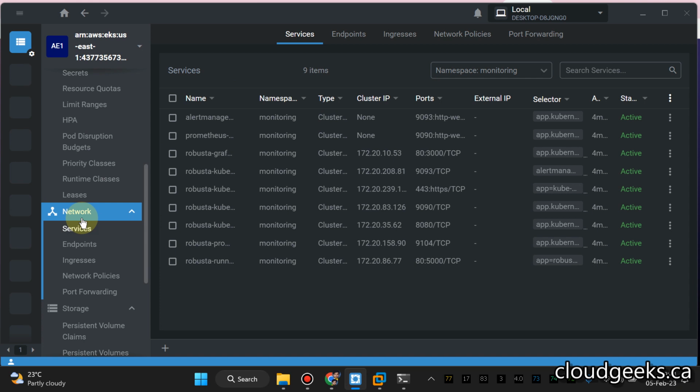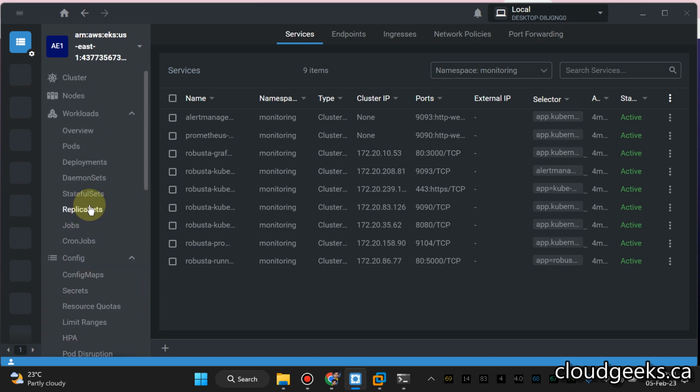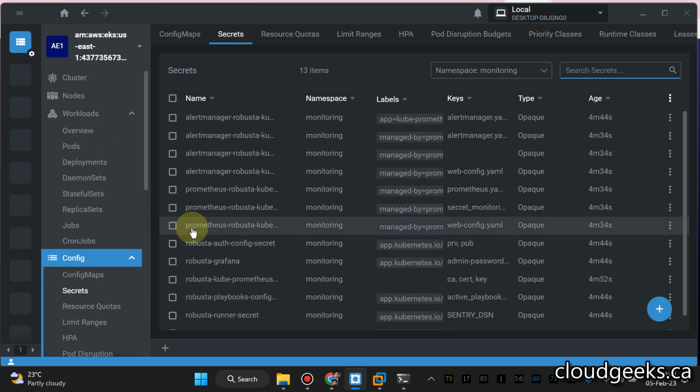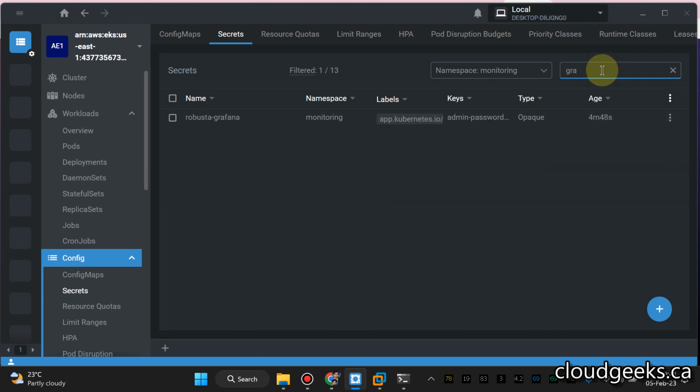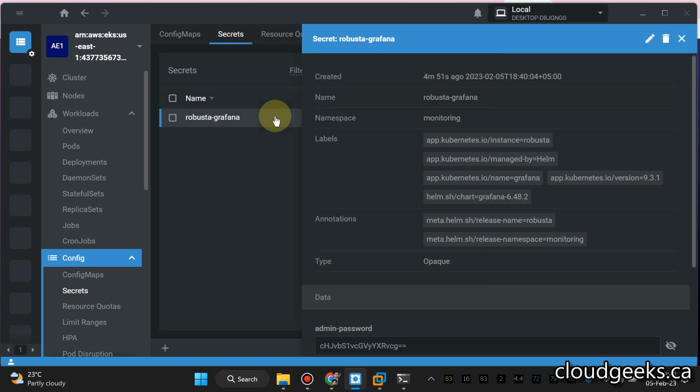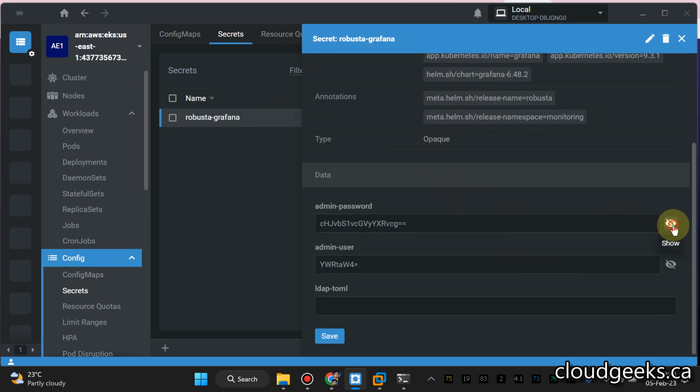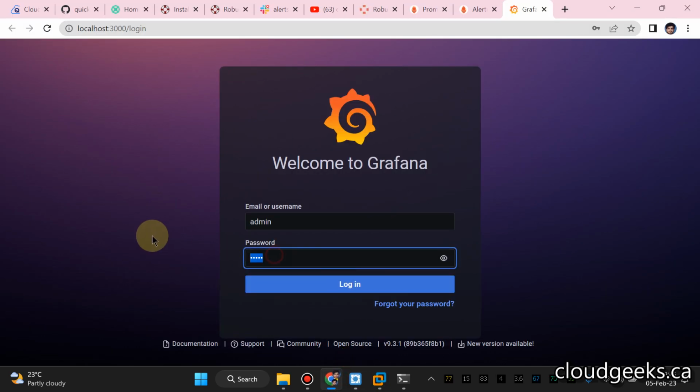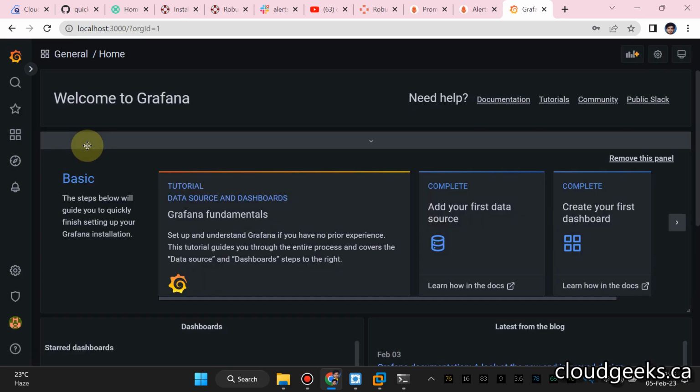So simply what you need to do, simply scroll up, click the secret section, and there is a lot more stuff here. Simply type Grafana in the search bar, click this guy, scroll it down. If I do, you see this is the admin password and this is the admin user. So simply I'm going to copy this. This is the prom operator password, and navigate to this section and remove this guy, paste it here, you see, and click yes. So guys, this is the coolest stuff.